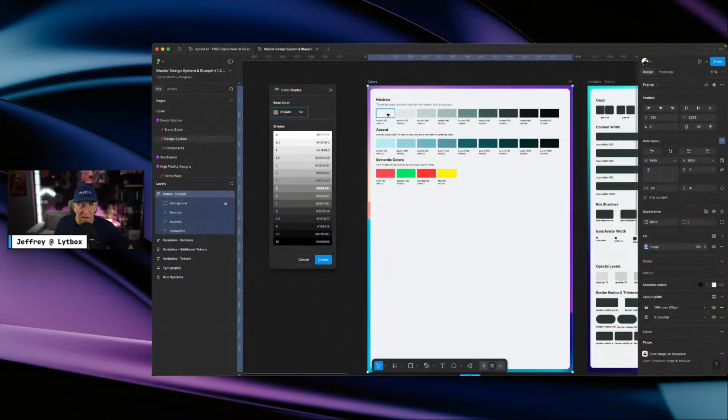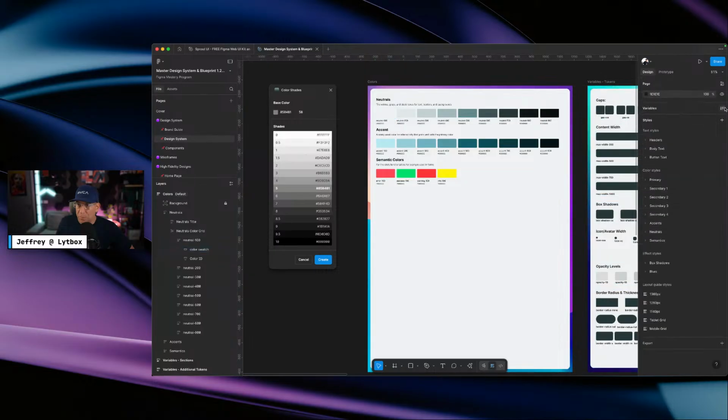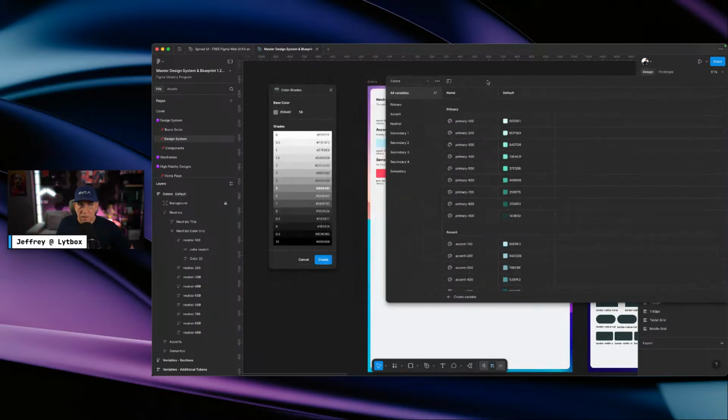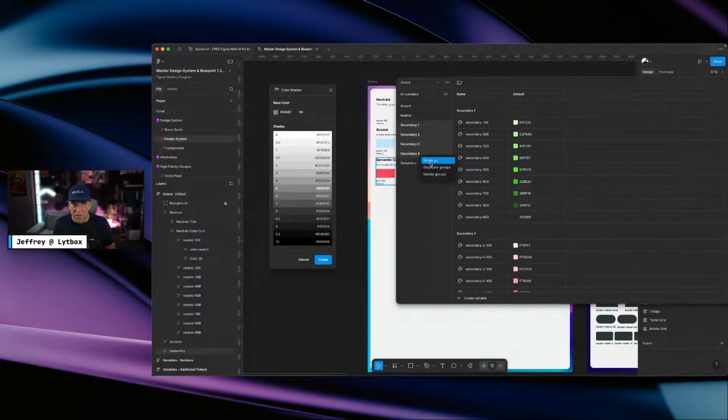Okay, so let's see how this works. So first off, all right, we got our neutral one. And what we are going to do, we're actually going to pull up our variables. Let's go to our colors and set all this up. All right, I'm going to delete what I'm not using because I want to keep everything consistent. I don't want a bunch of variables that I'm not going to use. Okay, we're going to keep those, but these three were not. So I'm going to delete all these groups.